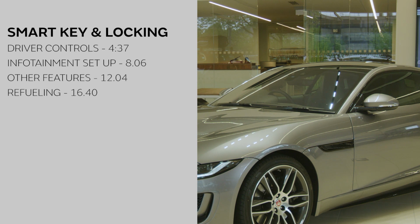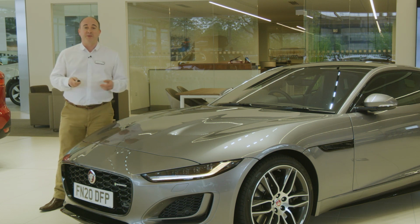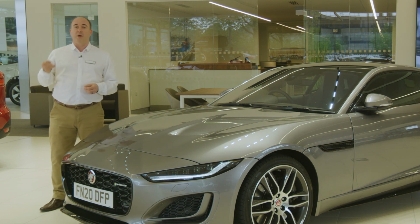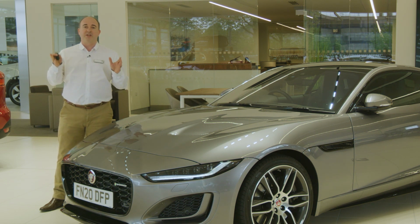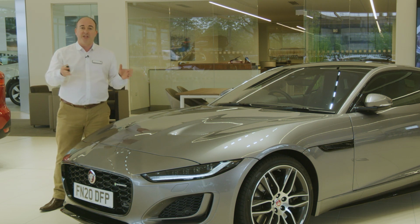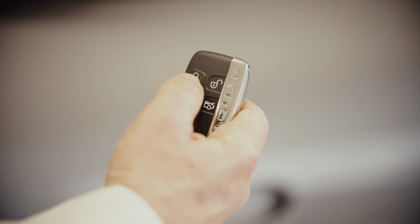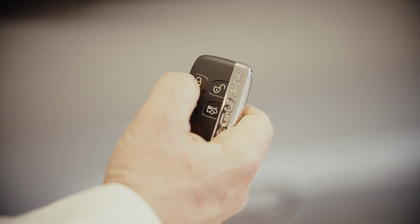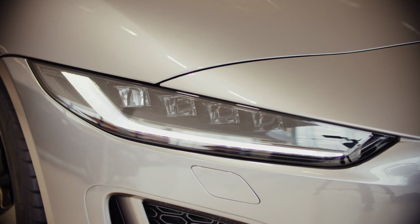Okay, let's start with the smart key. Now, lock and unlock seem pretty obvious, with a reassuring click responding to each one. Pressing the lock button just once will lock the car. Pressing twice will double lock. This means the car cannot be unlocked from the inside, so even if someone smashes a window, they still can't open the doors. This simple step is crucial to keeping your vehicle secure. Always double lock, either from the key fob or via tapping the door handle twice for vehicles with keyless entry. You'll hear a beep to confirm this is done successfully.